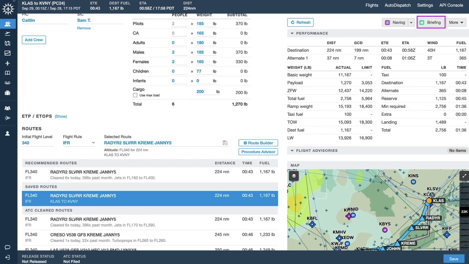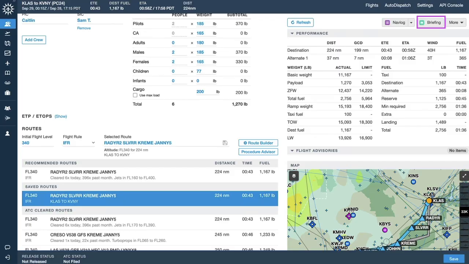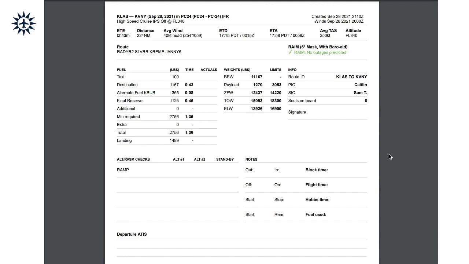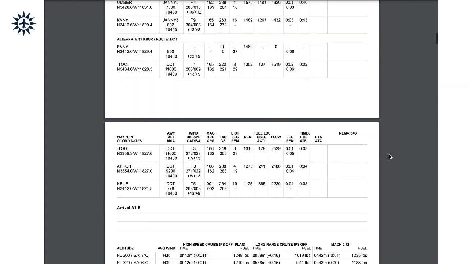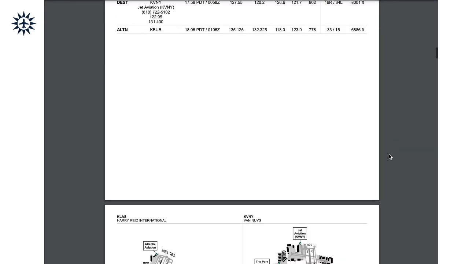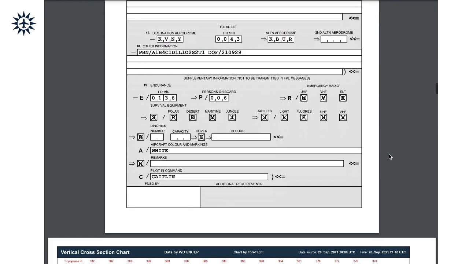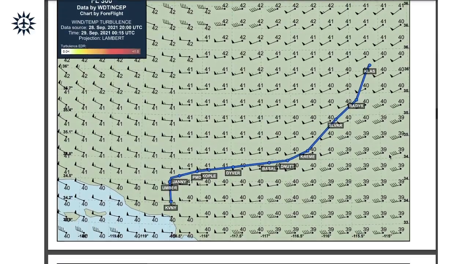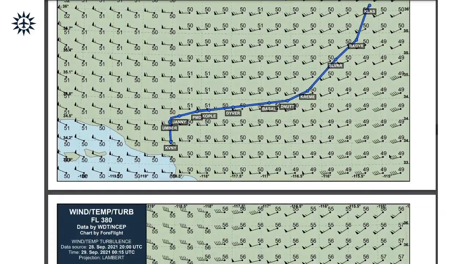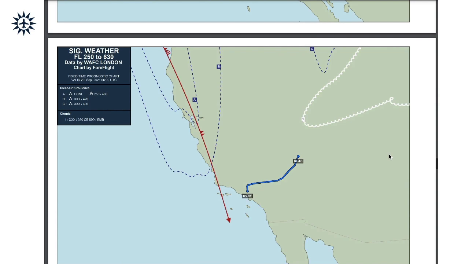After I've chosen my nav log, I'm going to open up the briefing. Oh, let me fix that. There we go. So it's going to start with the nav log, and this is more of a true briefing packet here. So there's our nav log view, just our standard. We've got it set up to include the flight plan form, and then we get into the briefing. So a lot of weather information here, of course, your NOTAMs, METARs, TAFs, everything you're used to seeing there in the briefing.